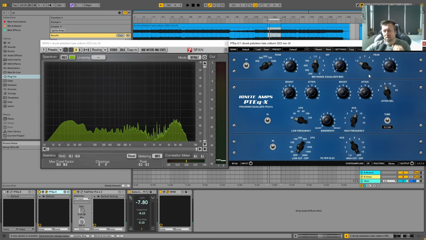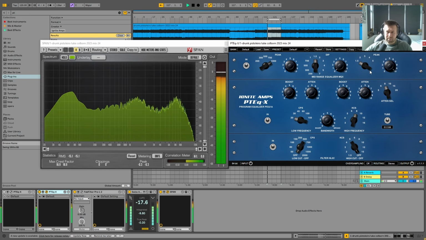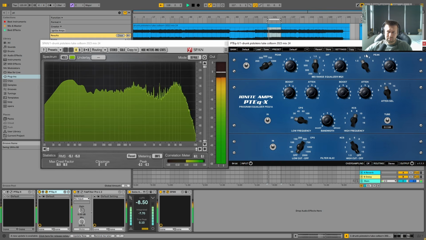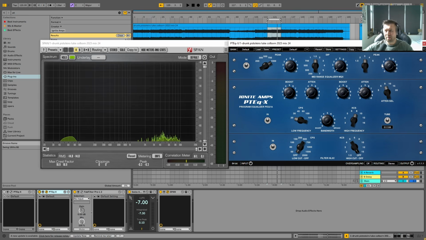So for example, here, now I will boost it all the way. And now I'm gonna change these frequencies and then you will see how it works. You see, look at this, look. So this instrument is much more in the front now.